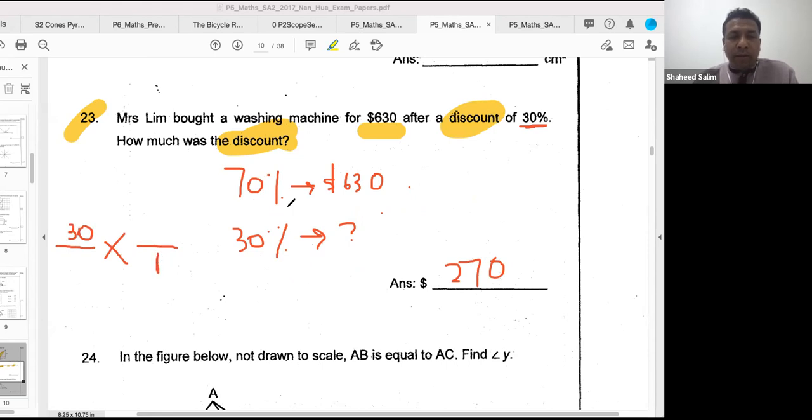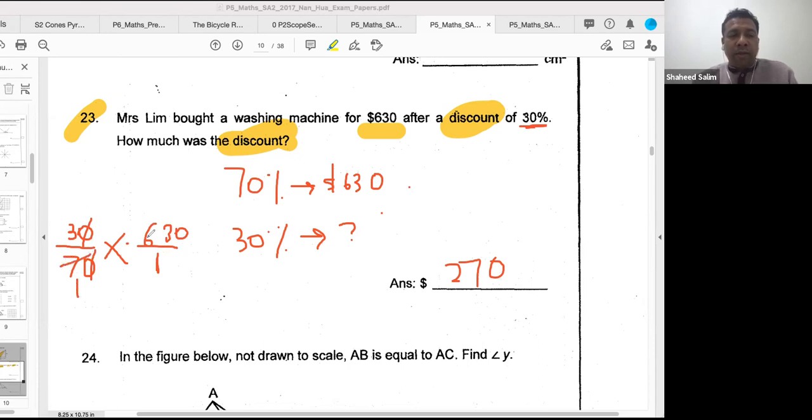Always be 1. This one is the 70 and 630. Do you write here or here? 70. If the top one is percentage, the bottom must be percent. So write the 70 here, and then 630 here. If you don't believe it, use your calculator, you will get the same answer. You see? Cancel the 0.